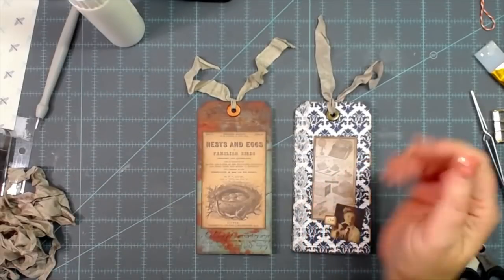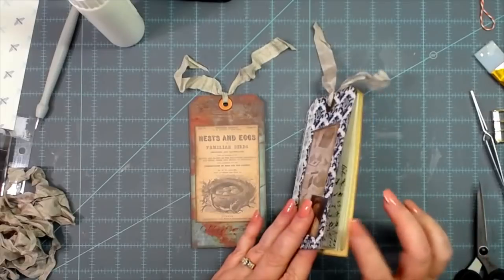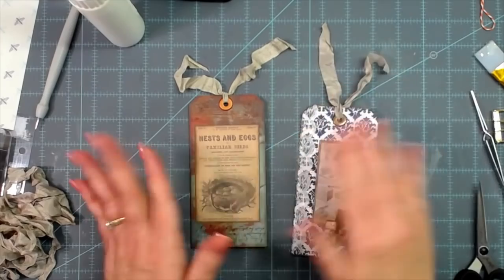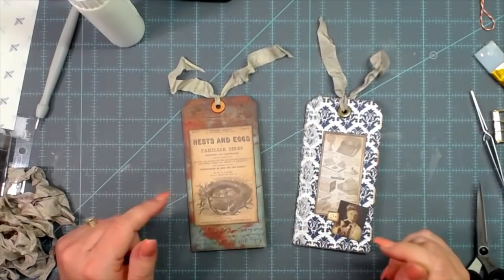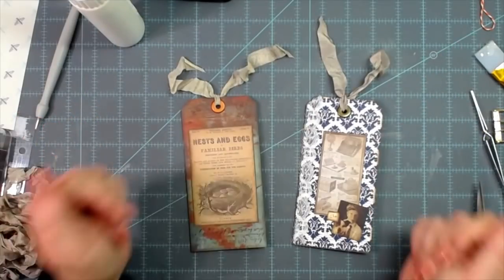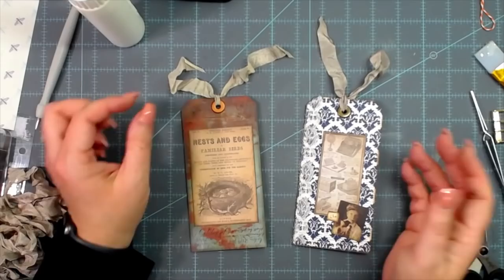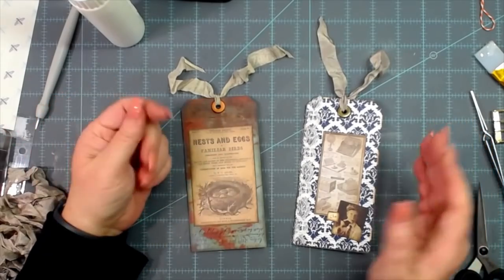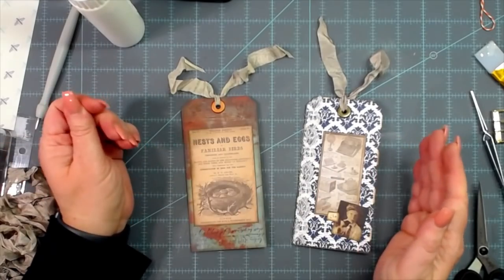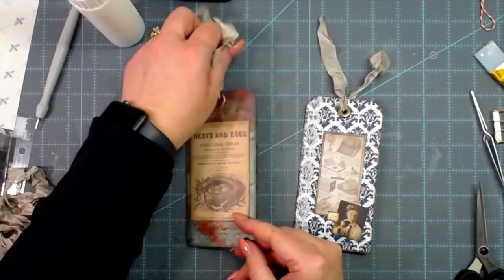So I thought, there's got to be a way to make these something like that. They didn't have the notebook pages in it like I do. But it's got to be a way to make a fold-over tag book like that that actually looks like a tag at the top and it stays together. So here we go. I really like this project, and I like that it only takes a 6x6 piece of cardstock. So if you've got some 12x12 cardstock left over from a project, cut down to 6x6 and you've got the perfect little tag book to add to your journals.